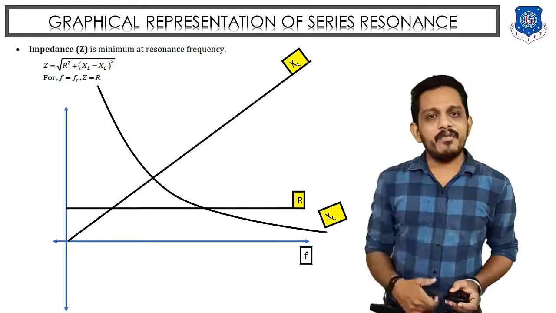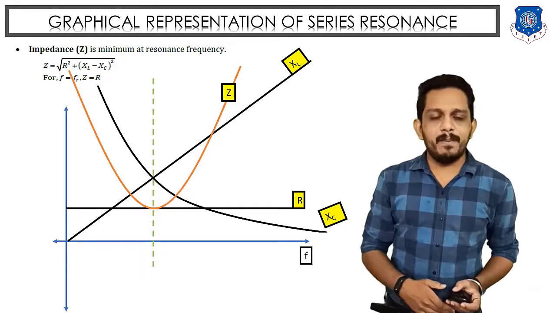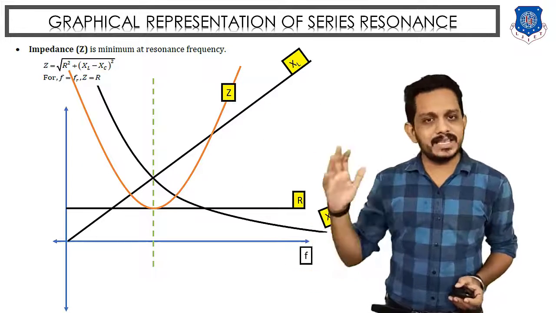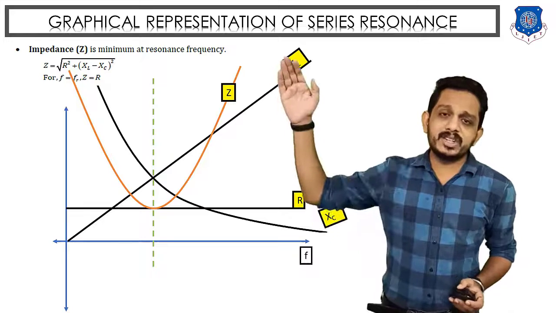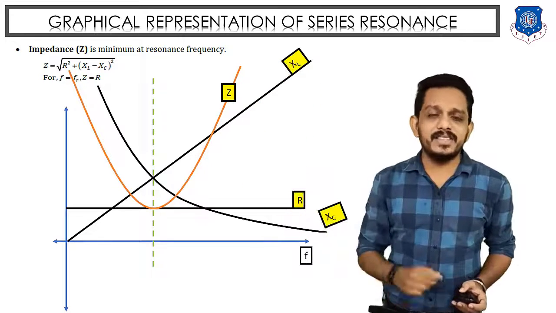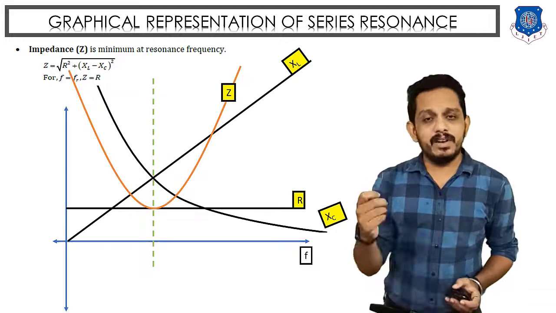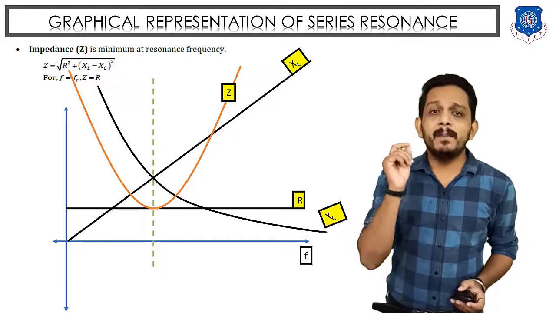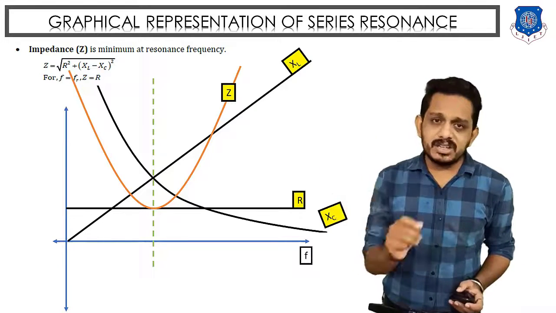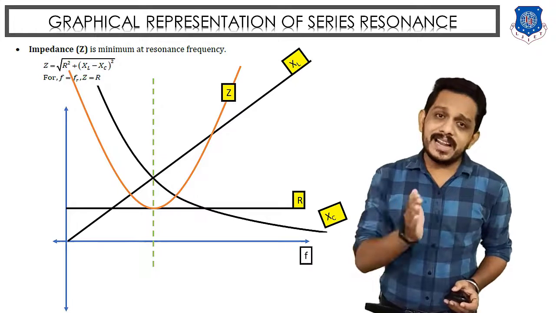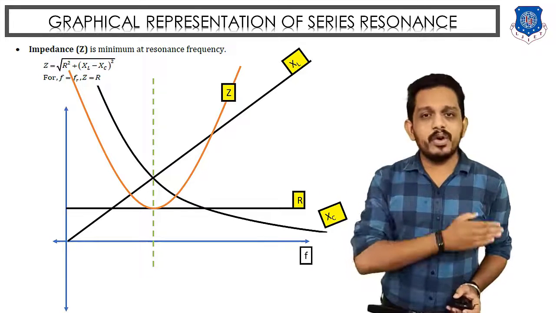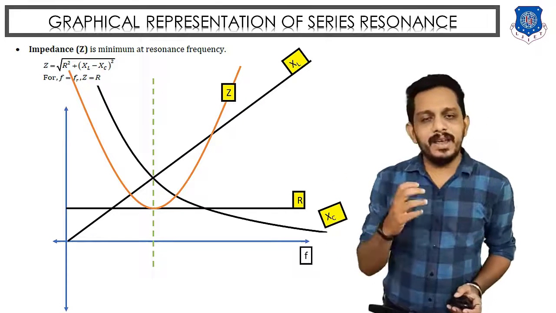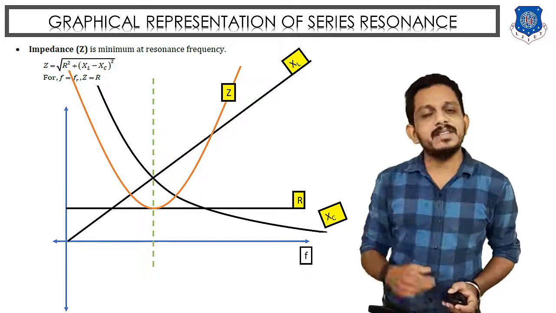So you can see the graph of impedance here, and it has a high value initially because XC has an infinite value and XL has a 0 value. So it will start from infinite and start decreasing because XC is decreasing from its infinite value. At the point where XL and XC are equal, the impedance has its minimum value, the resistance R. So it touches the resistance line. And again XL is going towards infinite and XC is going towards 0, but XL is going towards infinite, so again the graph of Z will increase. So this is the graph of impedance Z.